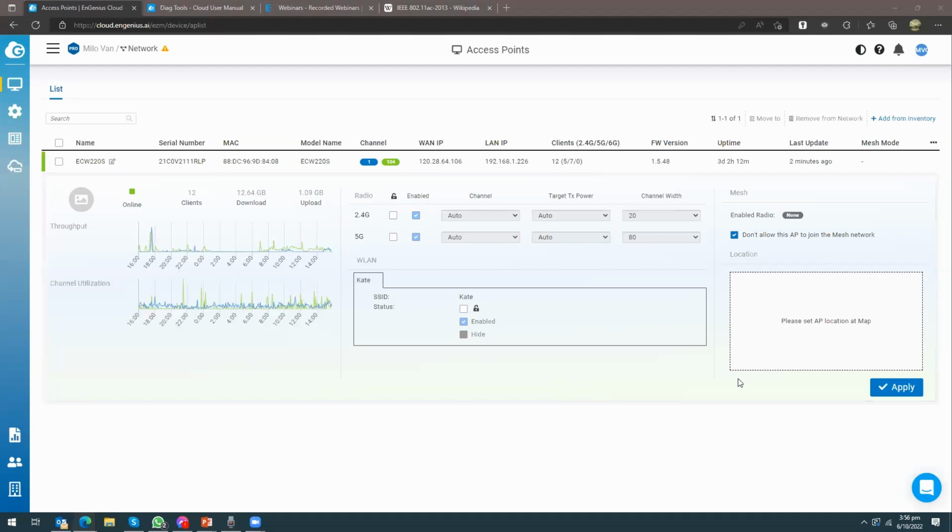Okay, another question here: is your Wi-Fi 6E access point ready to order? That would be the ECW 336. Yes, we have the Wi-Fi 6E available. But please check with your local regional sales or country managers of EnGenius to check local availability, because some countries may still be processing local type approvals or certifications for the wireless regulatory body. You may check with our local country reps, or if you are a reseller, you can check with our distributors as well, whether the Wi-Fi 6E AP, which is the ECW336, is already available.